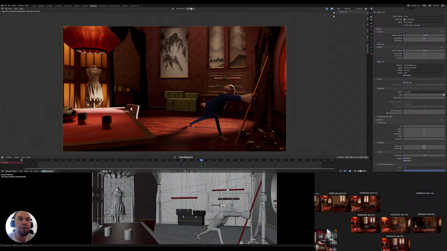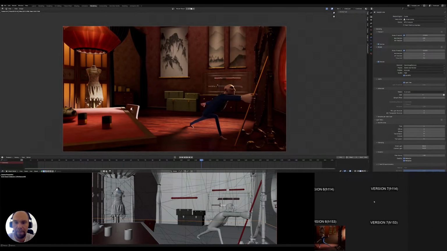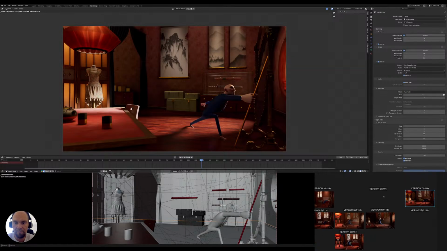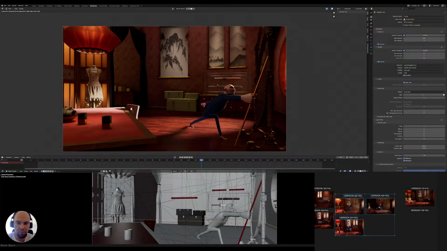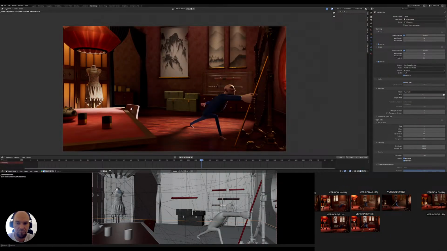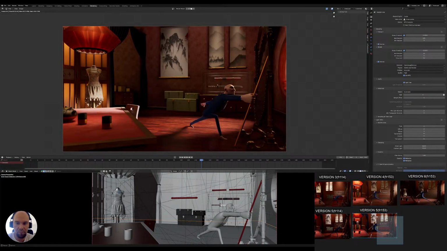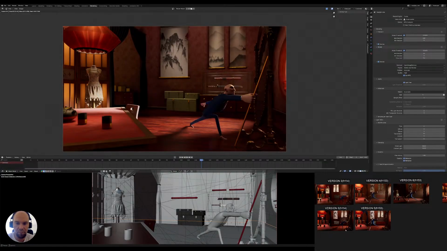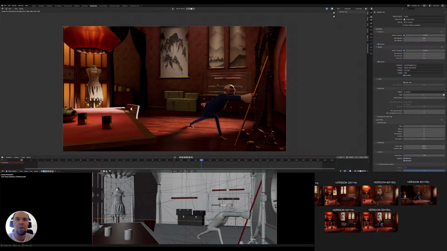Okay, so here we go. We are back with the render. We're gonna render as well this one is for this frame here. We're gonna do the other frame here as well.